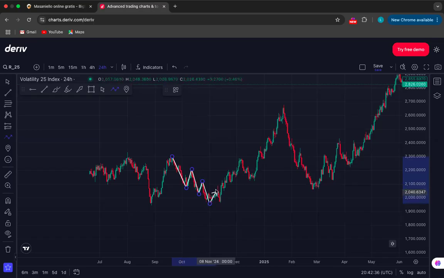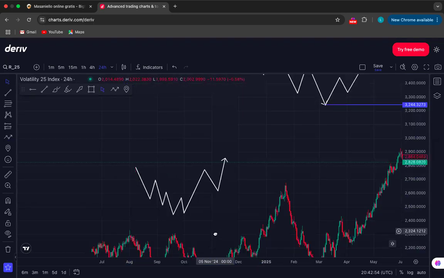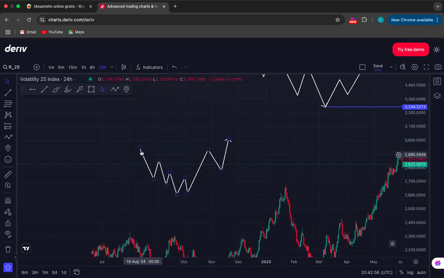I told you, it might not be picture perfect. We have this high. It came down like this. And then we had a break like this. As you can see, you can just call this like this. And then we have the continuation like this. Now, let me bring this out so we understand. It was previously a downtrend: lower low, lower high, lower low, lower high, lower low. And then look at this. It gave us this lower high, and then it did not give us a lower low. It did not break structure. We're expecting a break of structure here for us to say this market has continued to a downtrend. But it did not do that. It did not break the structure. Instead, it what?